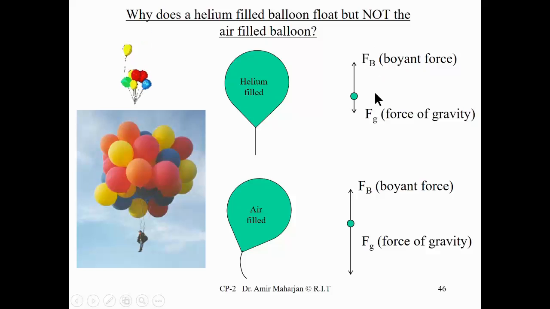For the air-filled balloon, the buoyant force is actually the same. Why? The volume is the same, right? If you fill with the same amount of volume, but the air is much heavier than helium, the buoyant force can't balance its weight, the force of gravity. So that's why it can't float up. That's the main physics behind that.